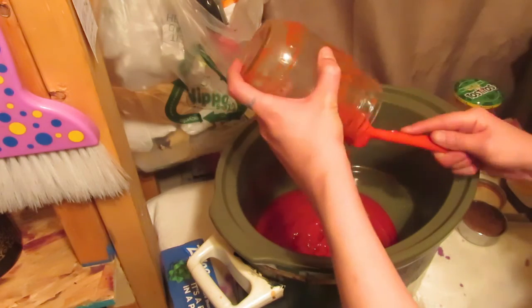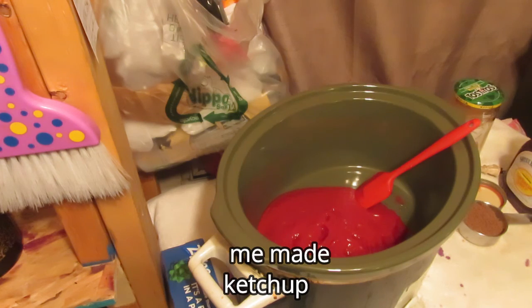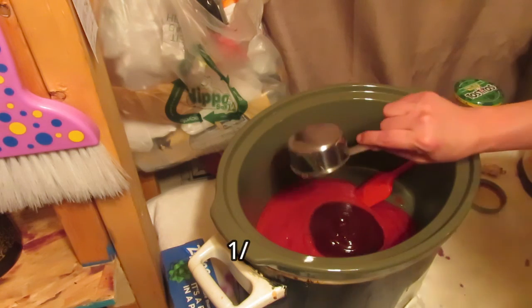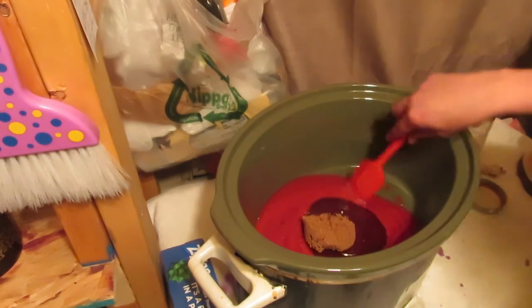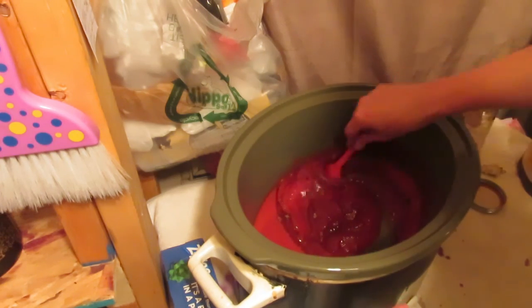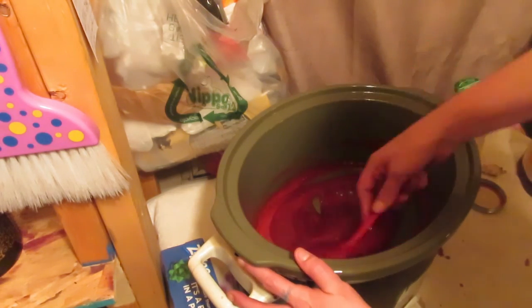Any leftovers from the chicken sloppy joes will be used to make stuff on a shingle — or potato gravy, as we call it in our house. I have a pint of homemade ketchup, a dollop of my great-grandma's recipe, a dollop of your favorite barbecue sauce, and a quarter cup of brown sugar. We're just going to mix it all up, then plug in the crockpot and let it sit on low for about half an hour so it warms through and the flavors start to meld together.